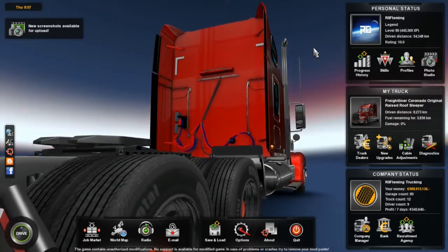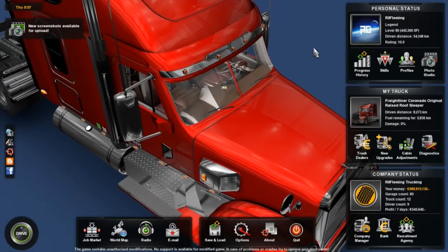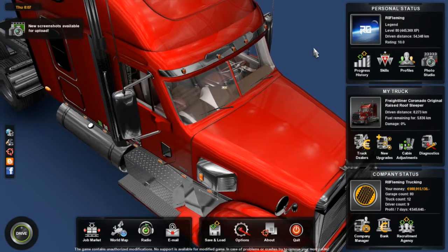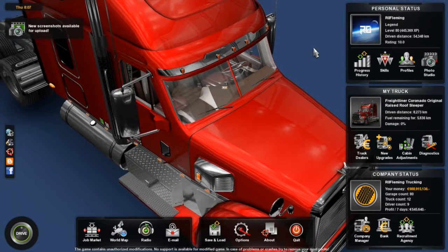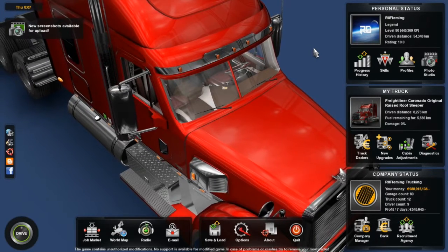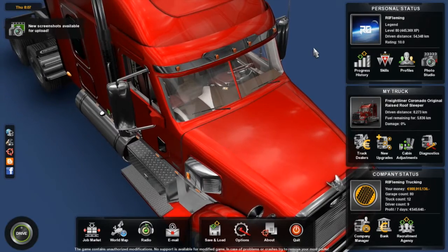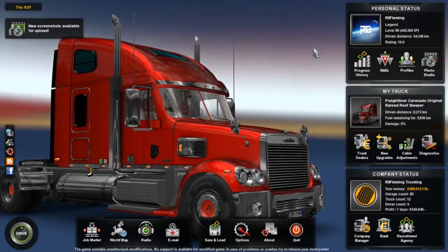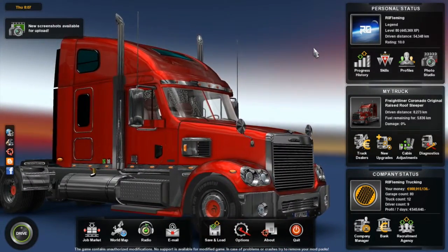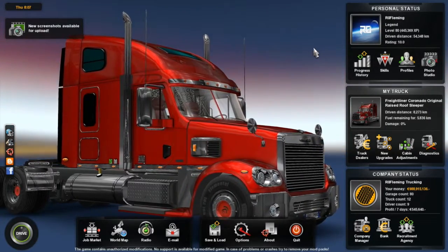The reason why I'm recording this is because I need to record ETS2. I mean, come on. Did you expect something else? Well, if you weren't, you're in for a surprise, because I also installed a new mod. It's a trailer, and once I can get a hold of one, I will get back to you guys.